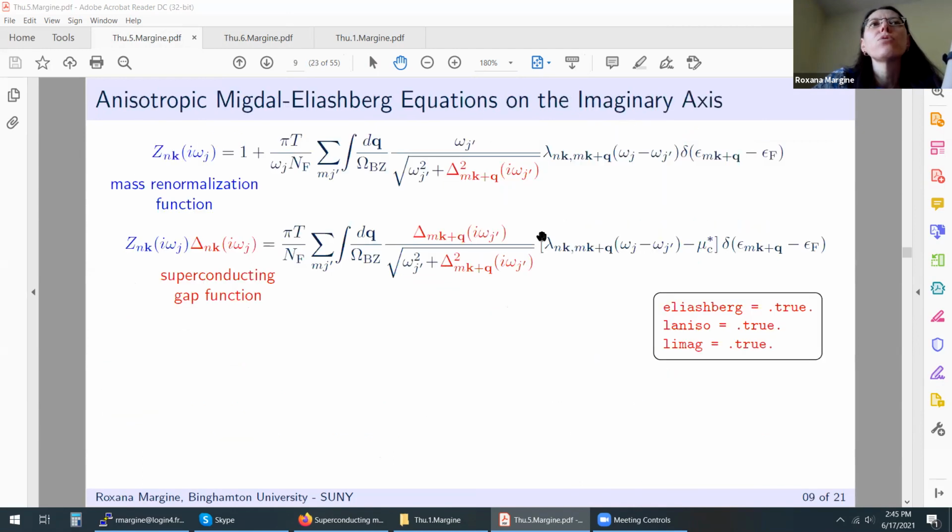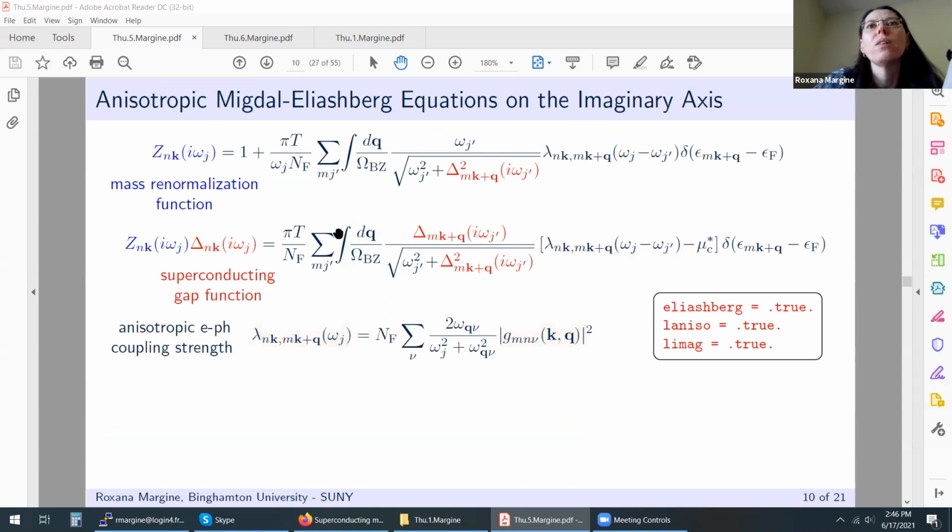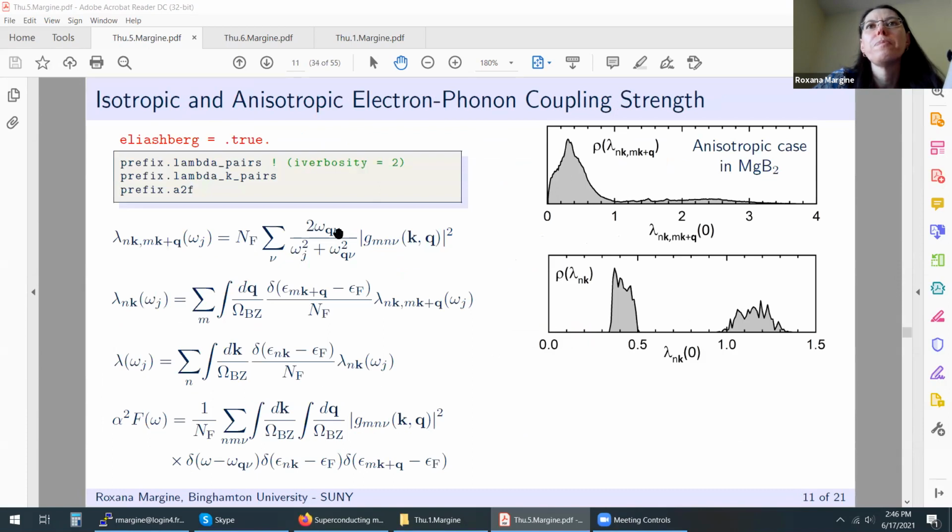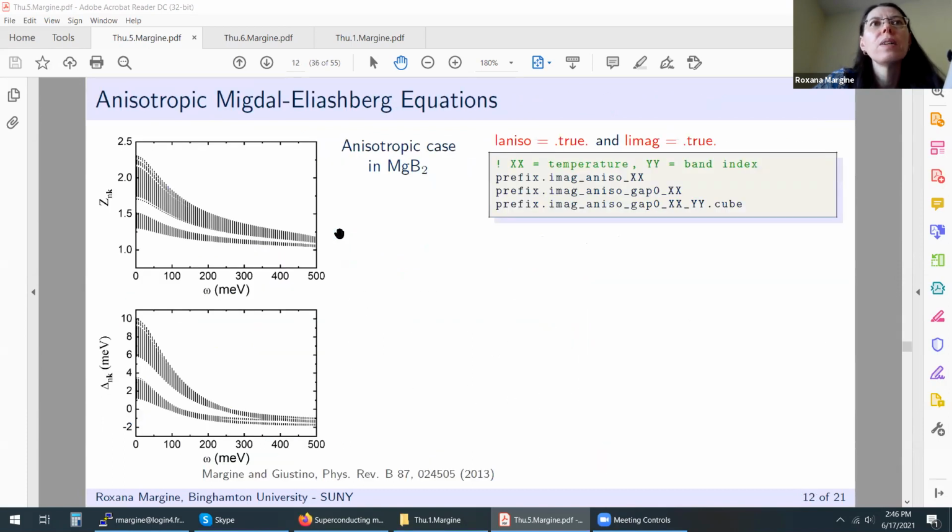In the anisotropic case, at every omega you have as many bands as you have in your Fermi window and as many k points. So at every omega, you are printing values for every n and every k. Depending on how many states and how many k points, that's how many values you are plotting. If you were to plot the files, at every omega you have all these dots.